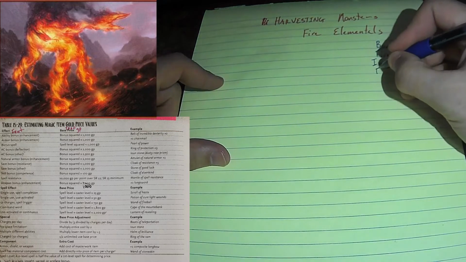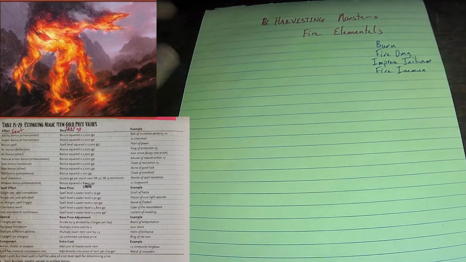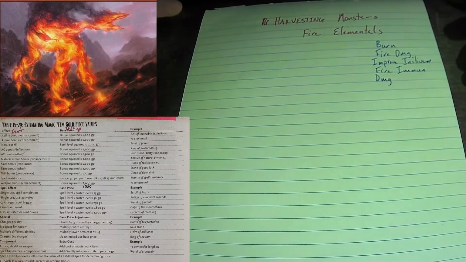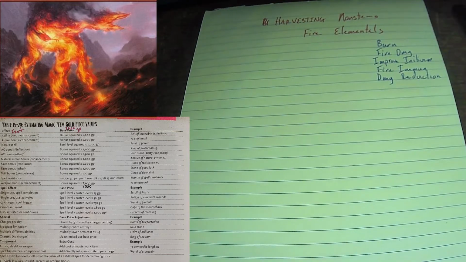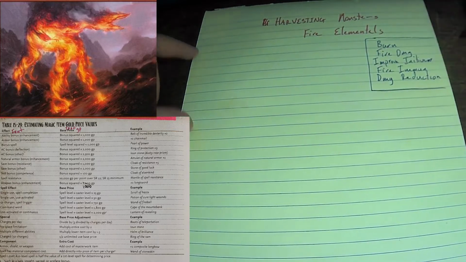They have fire immunity. And lastly, they have damage reduction. Now, the damage reduction for fire elementals is basically because they don't have a solid form. Physical attacks just deal less because all you're doing is moving the prime elements around. Those are the abilities that we're going to be keeping in mind when we are designing drops.